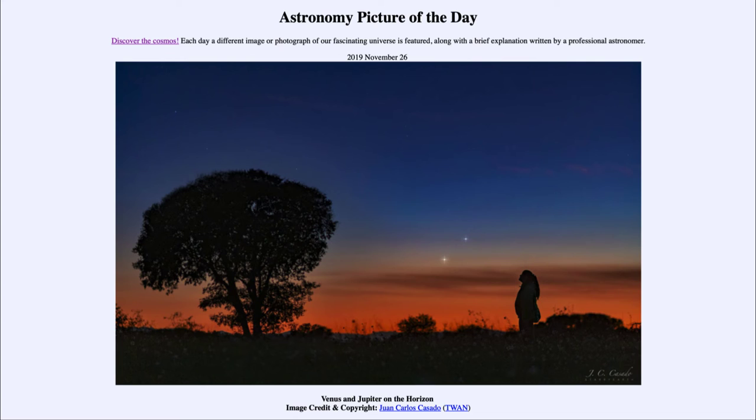Now you won't be able to see them together for a long time. Venus is getting higher and higher in the night sky right now and will be very prominently visible all winter. Jupiter, however, is fading into the sunset and will be hard to see as it comes into the same general direction as the Sun, so we won't be able to see Jupiter in just another few weeks. Venus will be coming more and more prominent, higher and higher in the evening sky.